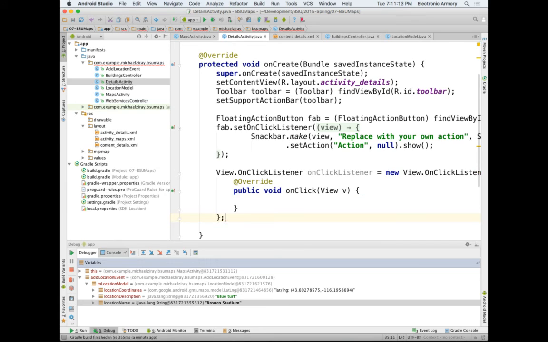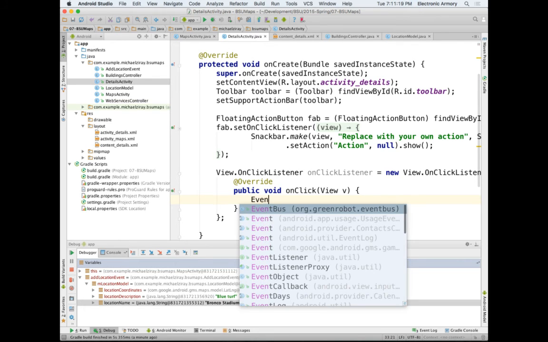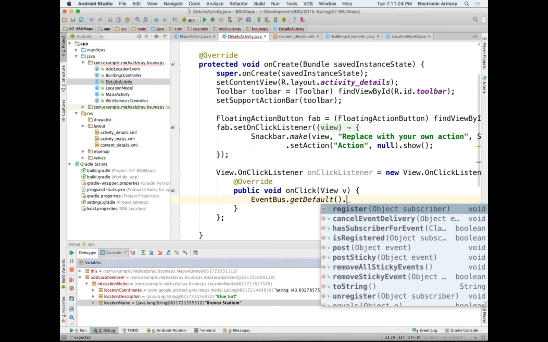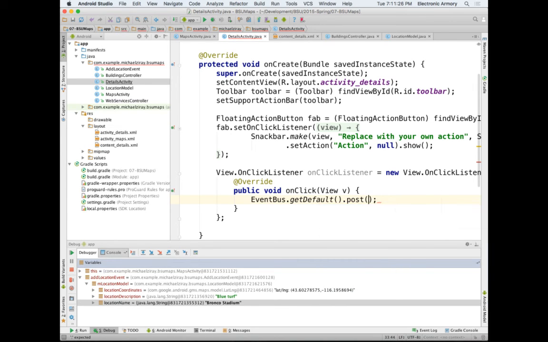This would be set up for maybe my save button, but for this one, when it gets clicked I want to do EventBus get default post, and then new add location event here.